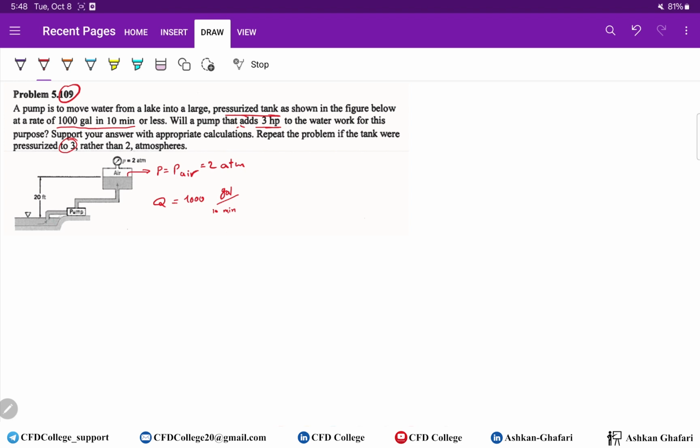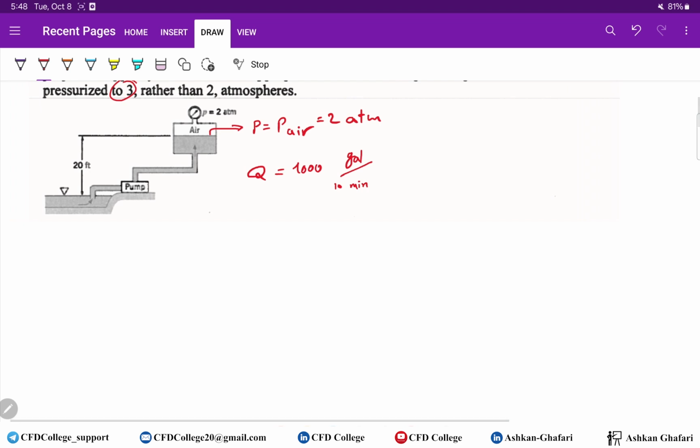As you know, since we have a fluid flow and we have a pump, and the friction is not negligible, it means that we have a loss, so we should use the energy equation. And first we need to find the key points. As you know, any free surface is a key point, so this is point 1 and this is point 2. Why? Because we have some info about pressure, elevation, and velocity. As you know, any free surface has velocity of 0, so both of these have 0 velocities.